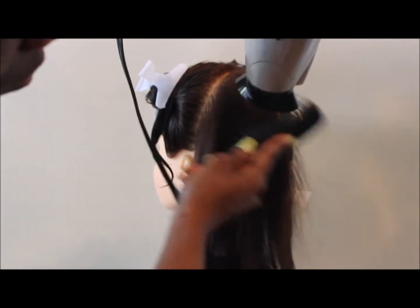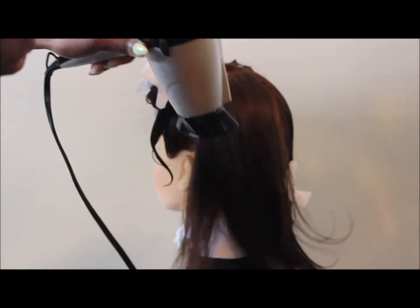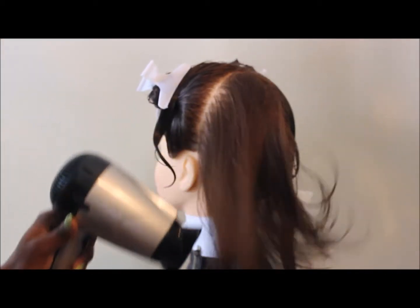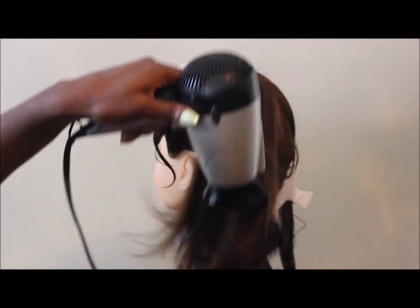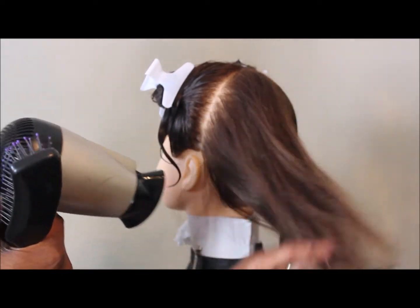So you will continue to blow dry the hair until it's dry. Also, another way to tell if the hair is dry, you notice how the hair is moving and spreading out more. When the hair is wet, it kind of stays still in one place. When it's dry, it starts to move, flowing in the wind, so to speak. So we'll finish our section right there.